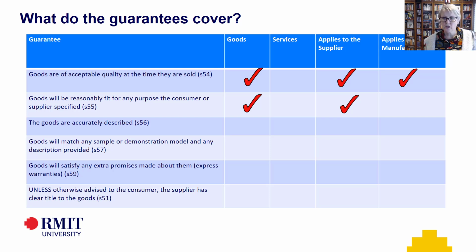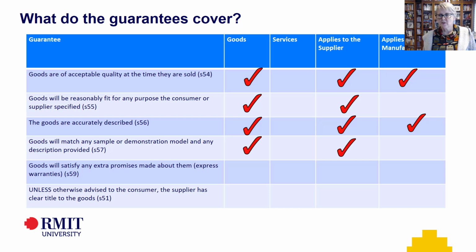There are no undisclosed securities attached to the goods, given by both supplier and the manufacturer. So anyone who sells a product to a consumer guarantees that it is, and it'll remain, free from any security or charge unless those were disclosed to the consumer in writing before they agreed to purchase the product, or they were created with the consumer's express consent. So a good example of this is that the seller of a car needs to ensure that any security over the car given by the previous owner, such as a hire purchase or a car loan, has been discharged before it's sold to a new buyer.